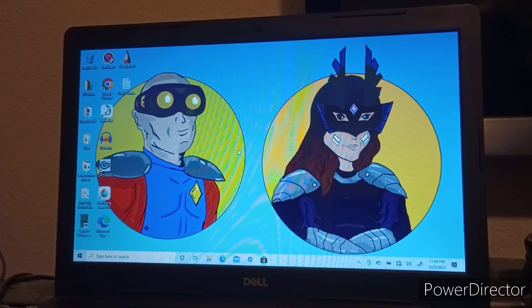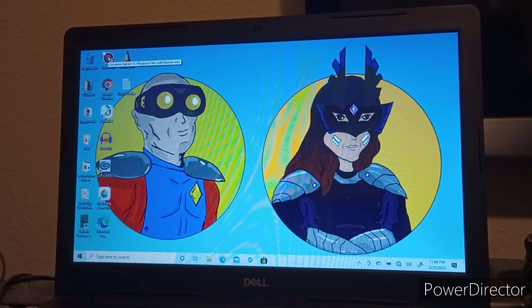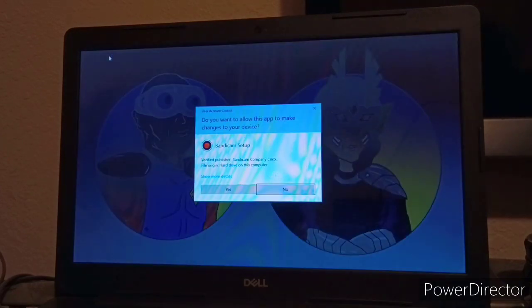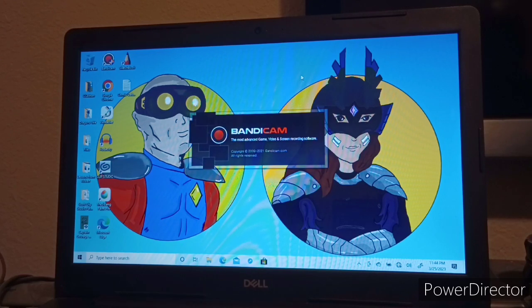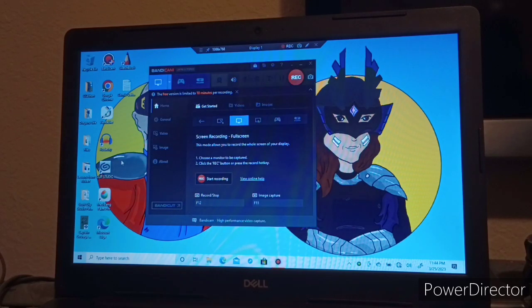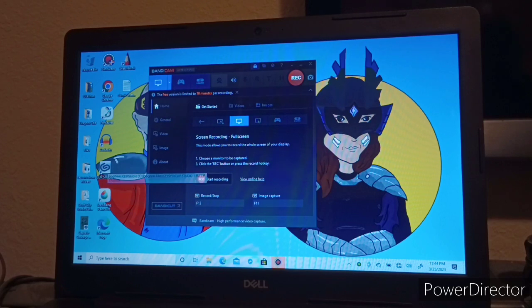The thing I get asked is the screen recorder that I use. So I use Bandicam, and I use the free version. So this is what I have to do. And I use different art programs, but my main one that I have here is Clip Studio Pro. I do pay for this one.